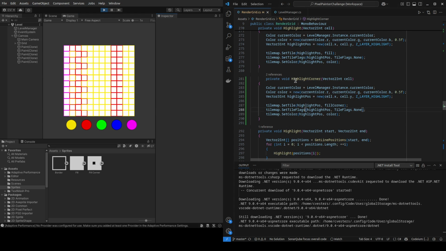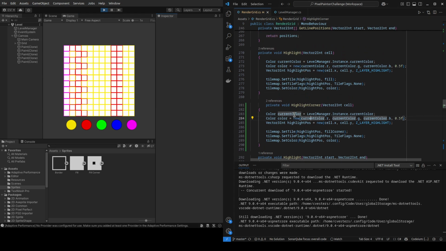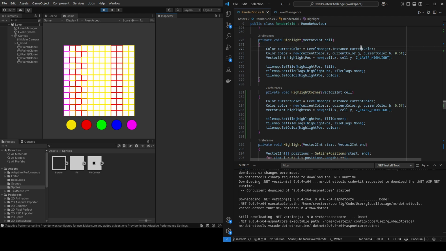There it is. Okay, so what I was saying is I've created highlight corner now, which is almost identical to the actual highlight. You can see all lines are identical except for here, which is the tile that's actually being used, and that's fine. So now, if I... well, I guess you can see. This is interesting. What the hell is this? How is this happening? What's going on here?